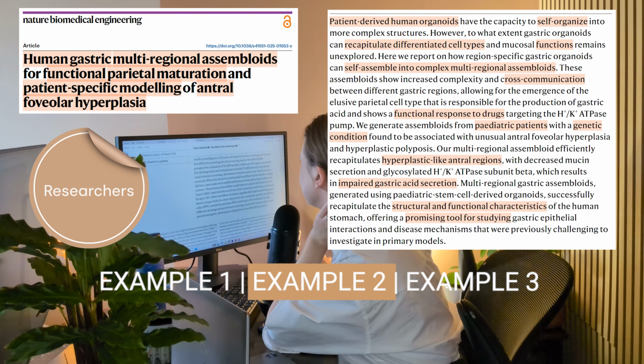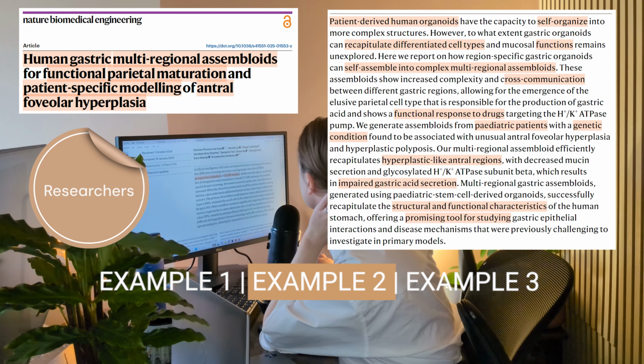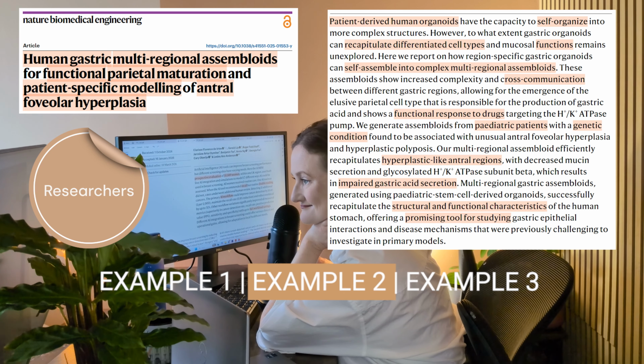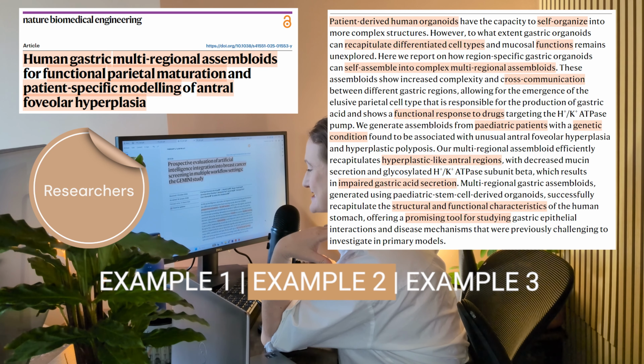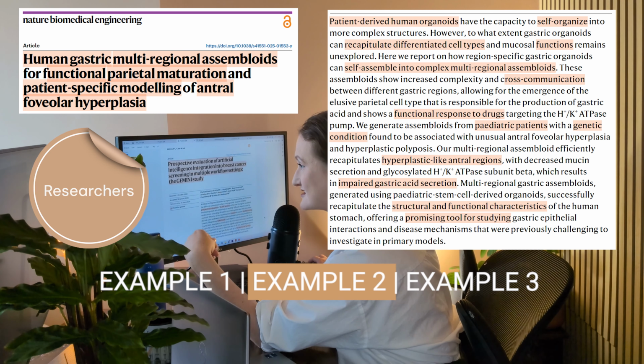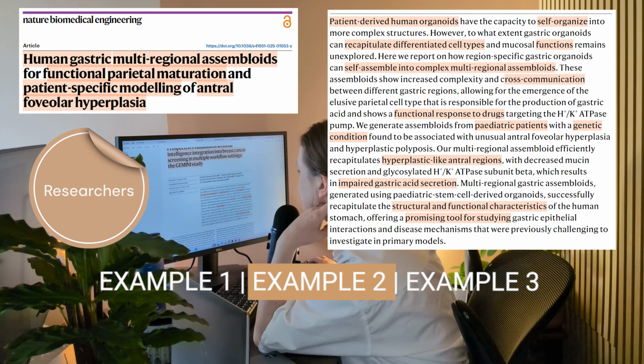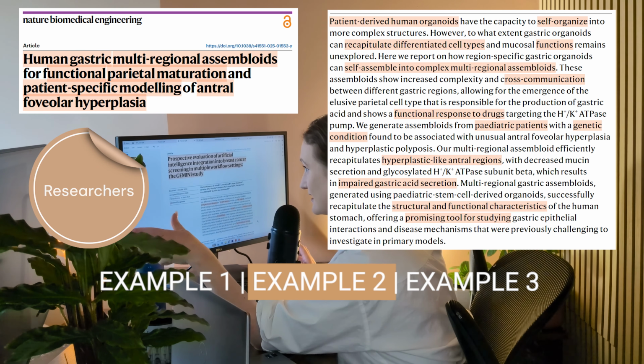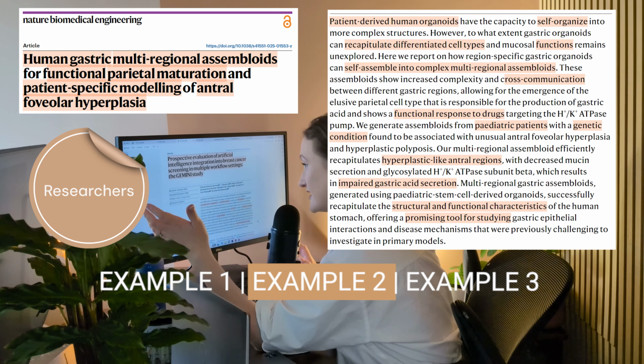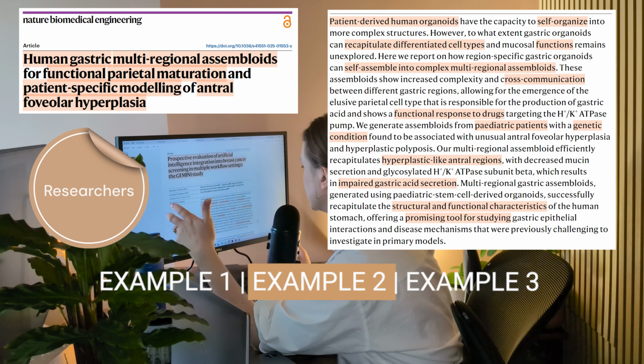If you're an early career researcher, usually a PhD or postdoc, then the keywords that immediately are going to jump out to you are around the self-assembling aspect into these multi-regional assembloids as opposed to organoids. You're also going to see that they're looking at functional responses to drugs. You're going to clearly see that it's patient-specific modeling, which makes it both highly relevant to individual patients and perhaps poorly applicable across large cohorts.